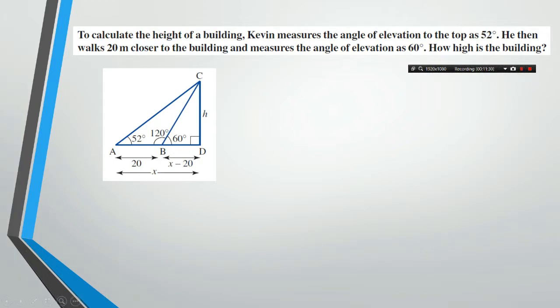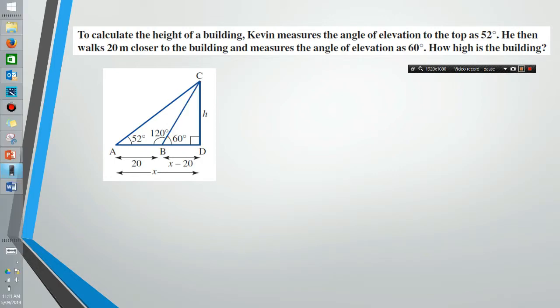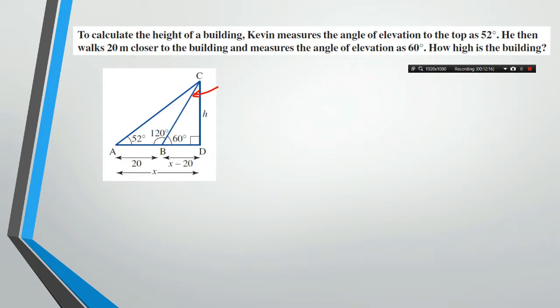Alright, here's just a little example of an application question. You can read the line on the top. I'm not going to read through it. So we have 2 triangles here, where the first one goes from A to C to B like so, and the second triangle goes from C to B to D. So we know the C to B line is common between both the triangles, so we need to find this line first to do anything.